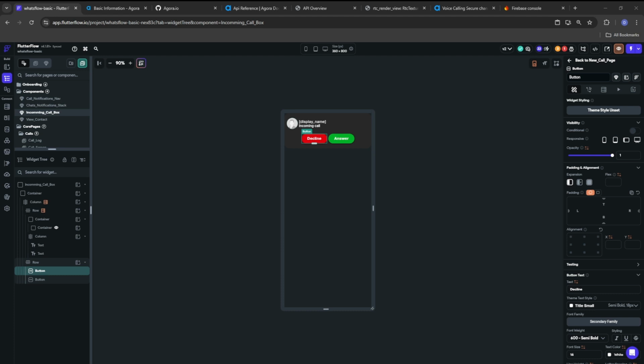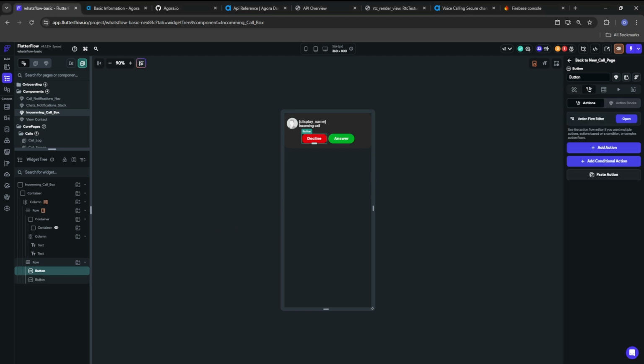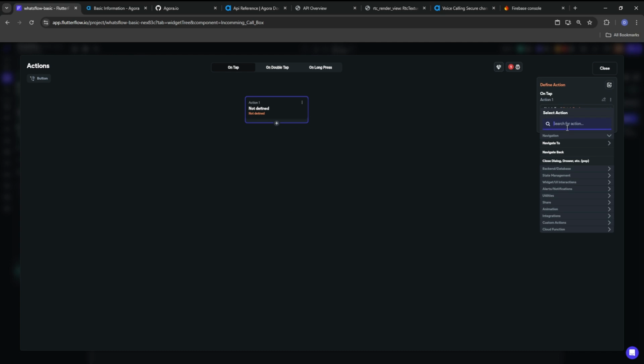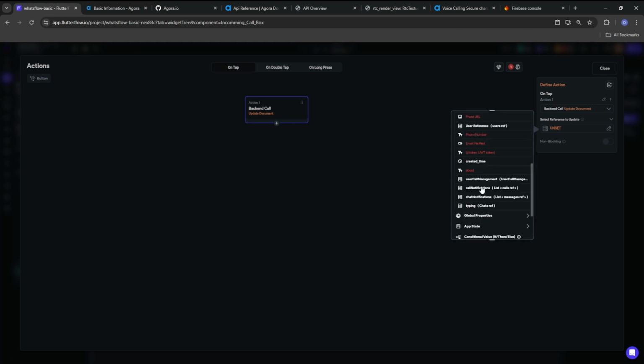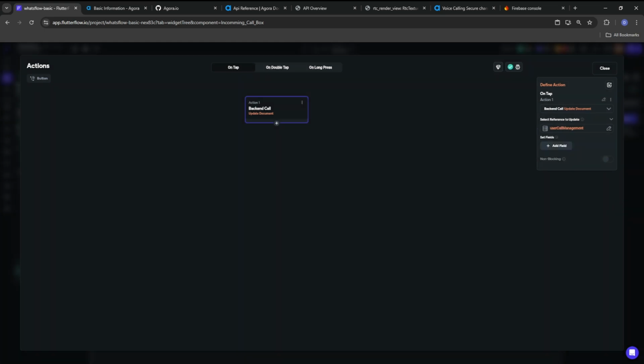So on our decline button, we want to update a document, and let's open that like this, add an action, update document. We're going to do our authenticated user call management document.